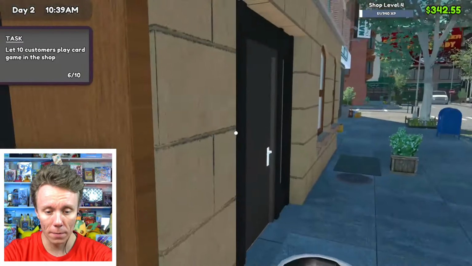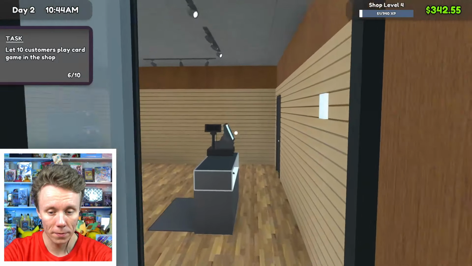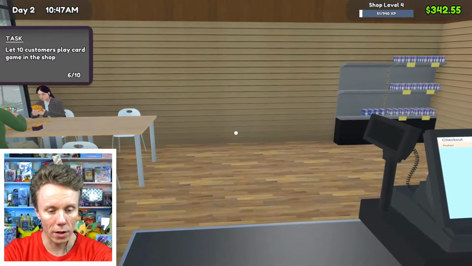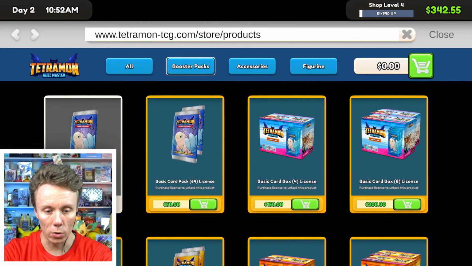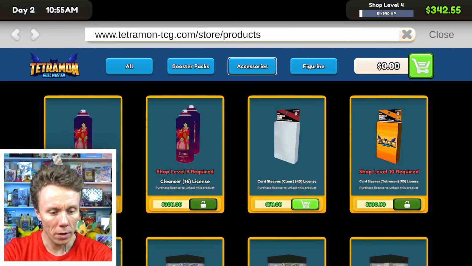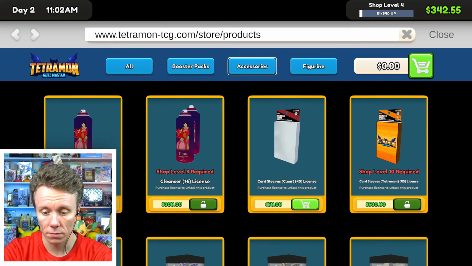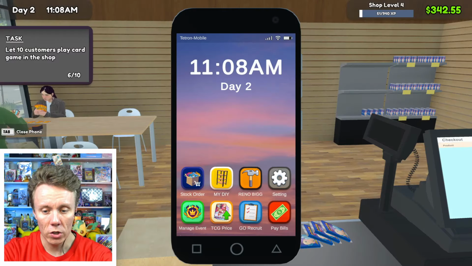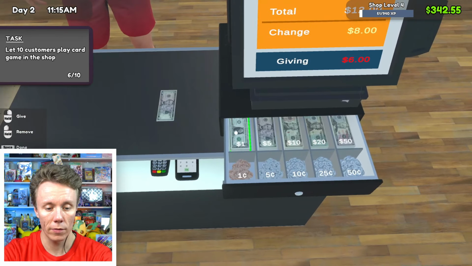Alright, where is everyone? Customers! Hello! So we can check out some stuff, can't we? So TCG price. Actually, I want to buy some stuff, don't I? Stock order. Accessories. So what is cleanser? If something smells, I guess? I mean, what do I do with cleanser? Card sleeves? Gotta be level 10, okay. I think we should wait for now. Oh, hello! Alright, 8. 5, 6, 7, 8. Thank you.